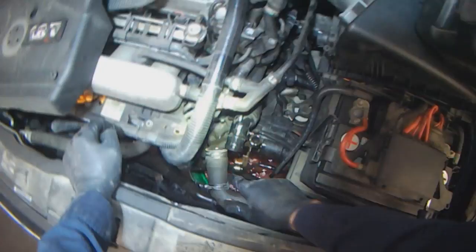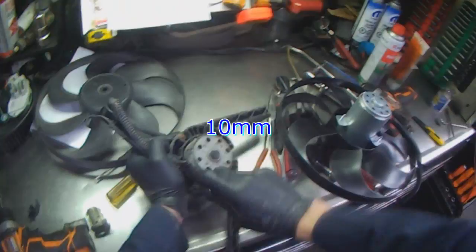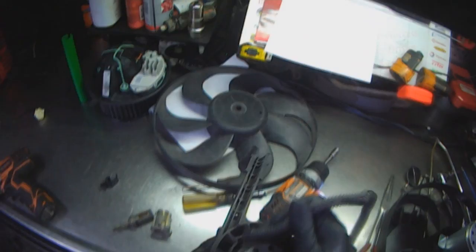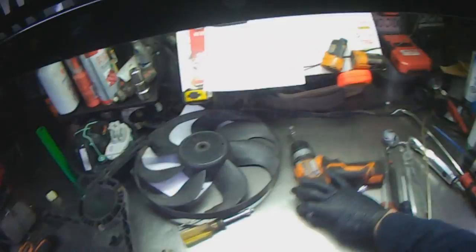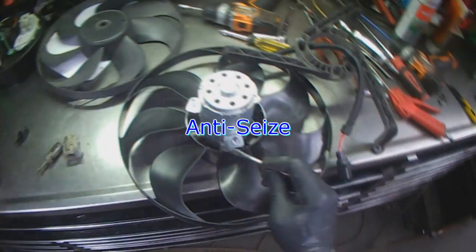Okay, that should give us enough room to insert the fan then. Just gotta transfer the mounting legs over. Come on. This one's a bit taller. Hopefully it's not going to interfere with anything. All the nuts are falling off.